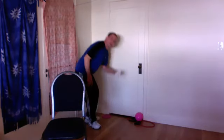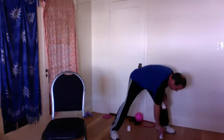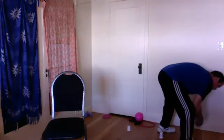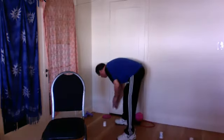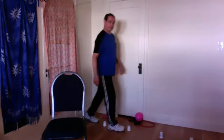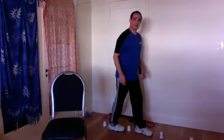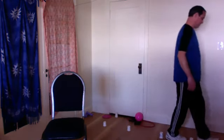You can also take your cups and put them out so that you have things to step over if you want to. But the main thing is to do big steps. Now I'm doing heel to toe with the big steps. Right over these cups.